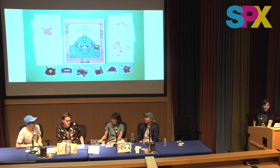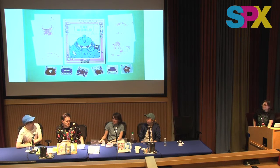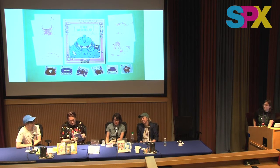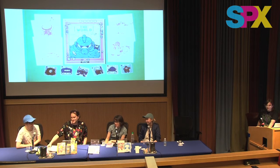Which is really an economic decision as well, because most bookshops don't really want the folded, stapled stuff. No, thank you. Oh, staples. We want the back, otherwise we won't. Colored staples, no thank you.